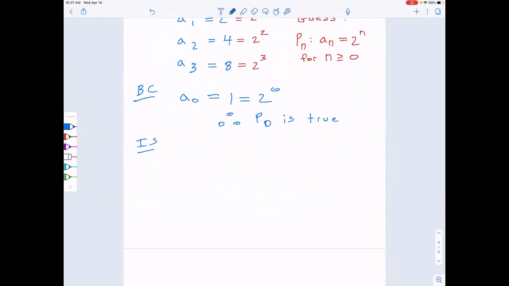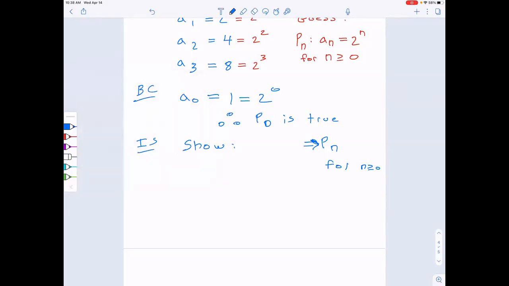So in my inductive step, I'm going to show that P sub n is true, and I want to do this for all n values bigger than or equal to 0. But I'm not really sure which steps I'm going to look back to just yet. Before I complete the inductive step, I need to know the plan: how many steps am I going to look back to show that P sub n is true? So we have to work something out before we complete what the plan is.